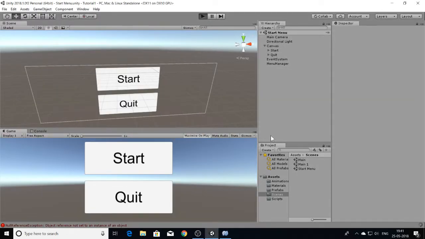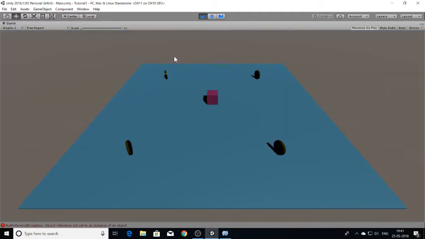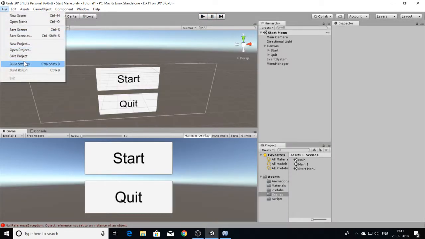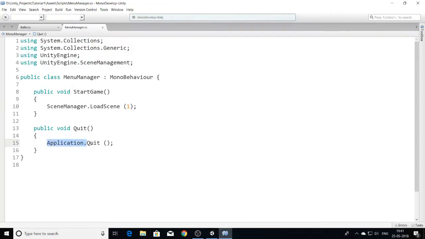So if you click on play, we can go to the next level. When you click on start, we'll go to the next level, and that's it. It was pretty easy to do that. So that's where we got our numbers. So this was Application.Quit, and this scene management, we used it because we have to use SceneManager.LoadScene, or you could write it this way as well: UnityEngine.SceneManagement.SceneManager.LoadScene, and you get it.